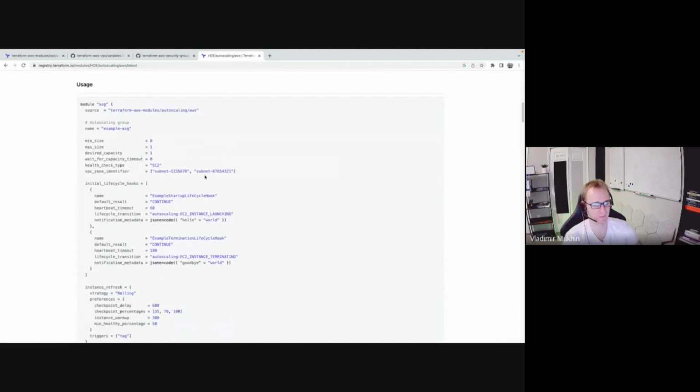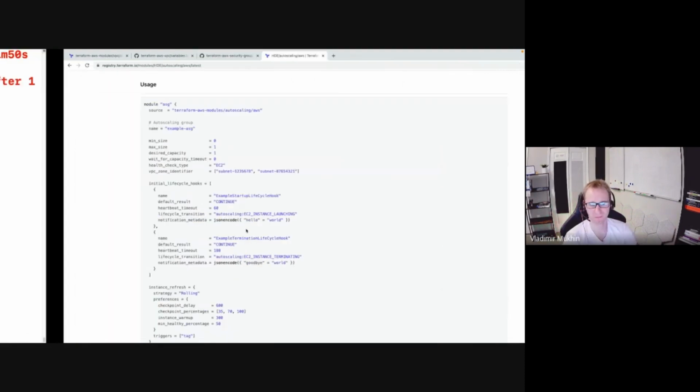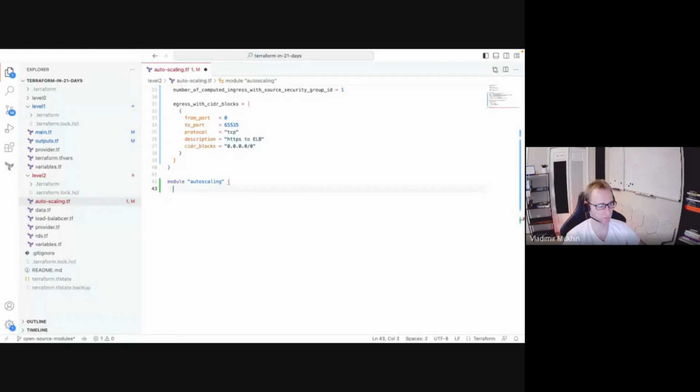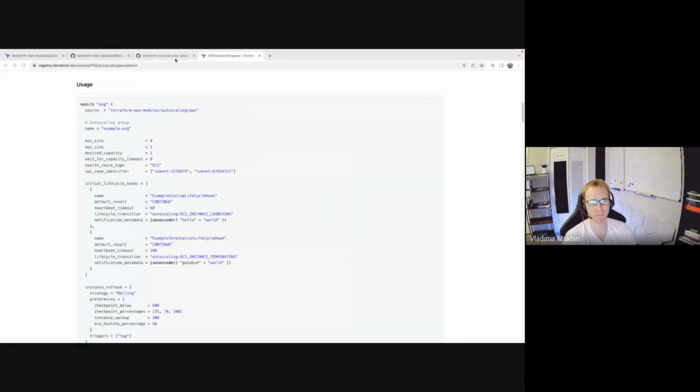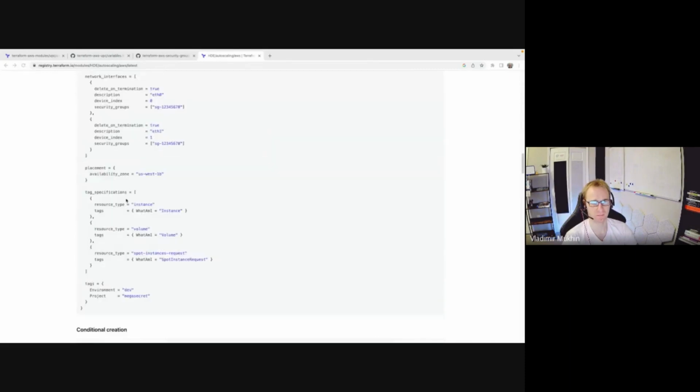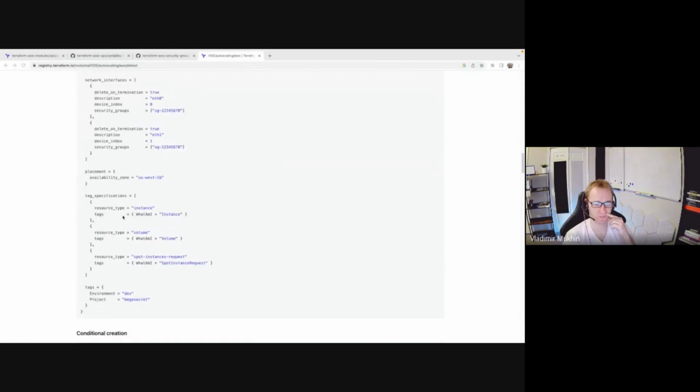And also even examples that we can steal. But anyways, I'll reuse my previous nodes. So I provide module source and just parameters. No need to care about launch configurations, launch templates or whatnot. Just dump our required parameters. And again, parameters can be taken... that's, by the way, usually a full list of parameters.